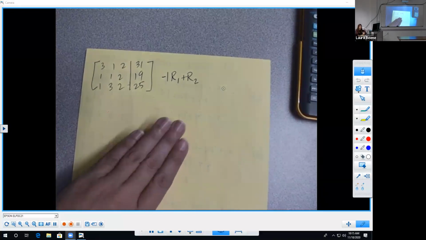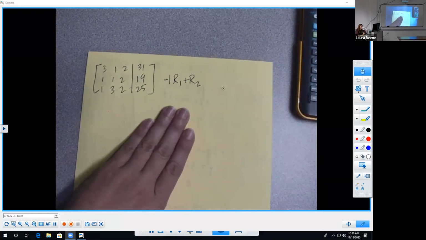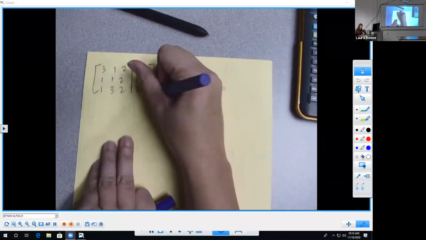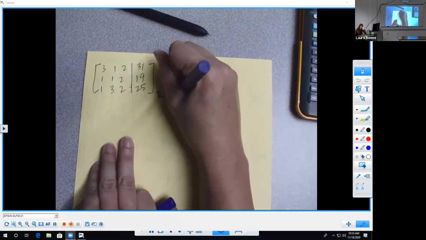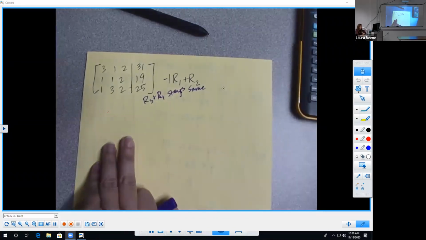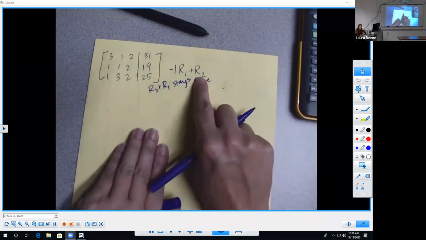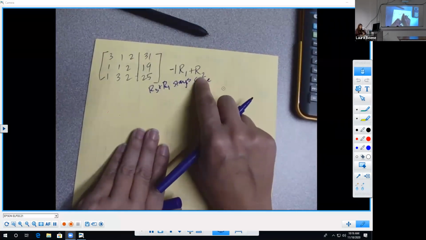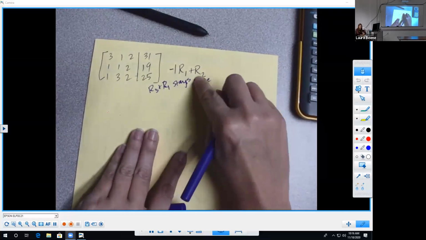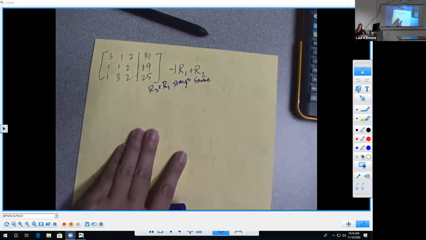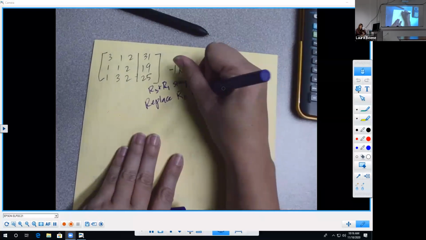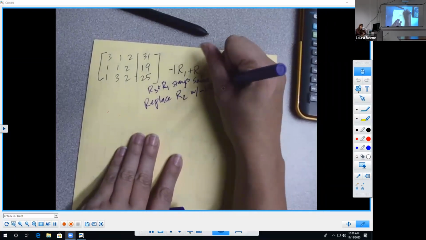So what this says, this is kind of confusing because it seems like you would do a lot of different things here. But what this says is row 1 stays exactly the same. Row 3 also stays the same. So row 1 and row 3 are exactly the same. The last thing, the row that you're adding it to, that's what changes. Row 2 changes. And what we do to row 2 is we do -1 times row 1 plus row 2 and write it in place of row 2. So we are replacing row 2 with -1 times row 1 plus row 2.